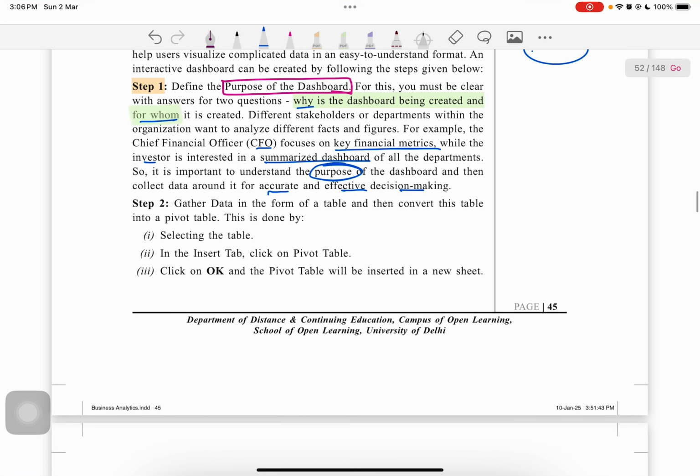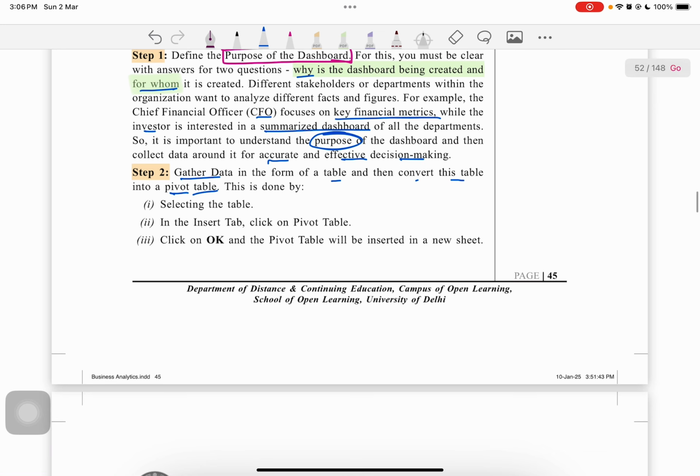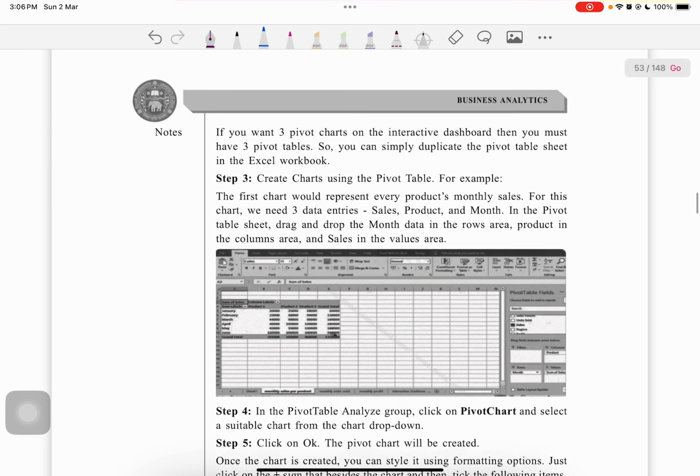Okay, the second step is gathering the data in the form of a table, and then converting this table into a pivot table. This is done by selecting the table, insert tab, pivot table, as we have done already. This is the same step.